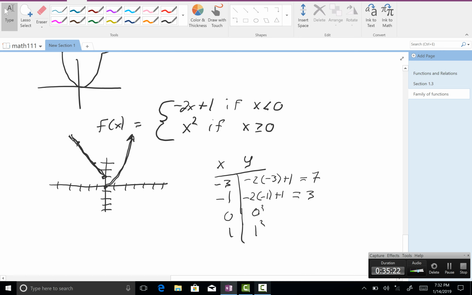So how would we graph this in Desmos? Let's take a look. I'll show you how to do it. You can put y equals or f of x equals. I don't necessarily like how Desmos treats this, but I'll show you. First, hit the ABC button, and you're going to go to the curly brackets right here. Hit the curly brackets. Now, it's just the opposite of the way it is in mathematics, which is why I don't like it. You have to put the condition in first, and then you put in the piece.